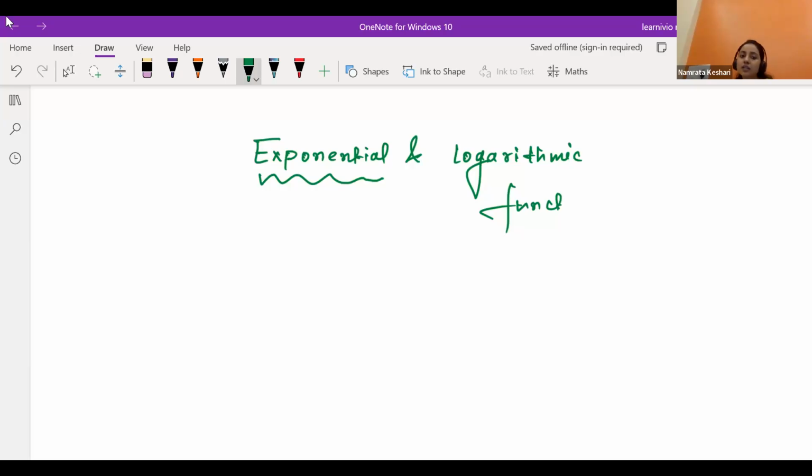Now before starting the discussion, what exactly is exponential function? Previously you have seen this type of function, right? y is equal to x square. Here also we understand that when we take x as, let's say, 1, y will be 1. But when we take x as 2, y will be 4, right? When we take x as 3, y will become 9, right? And when we take x as 10, what will be the value of y? 100. So can you see, we have taken a very small number for x, and y has grown quickly.